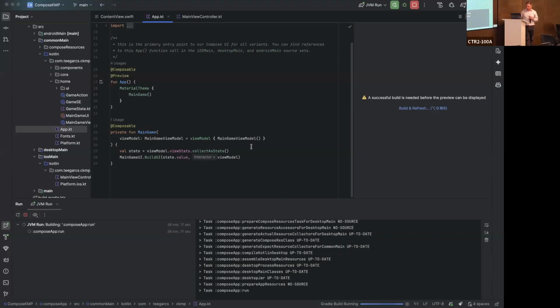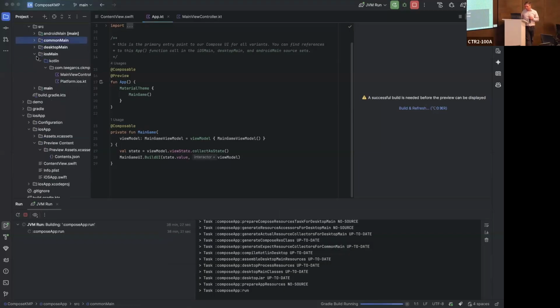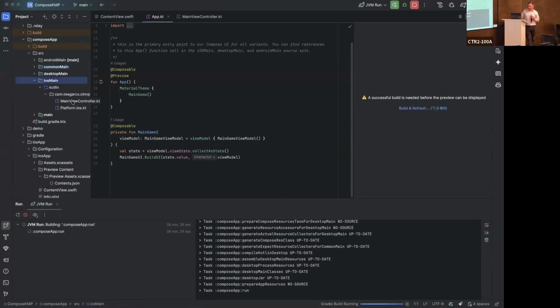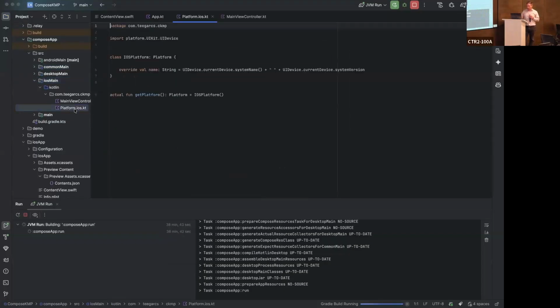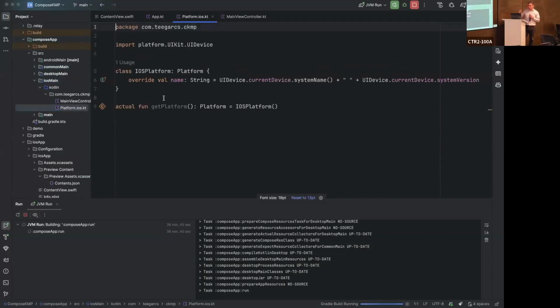We'll jump into a little bit of the logic here, but before I do so, I want to highlight why we see Android main, common main, desktop main, all of that right here inside of the Compose app, because the Compose app is supposed to be where we're writing this once. Why do I have these various packages? Well, there's a concept in KMP called expect actuals. Expect actuals allows us to define a function in the common that has to be provided in the various implementations.